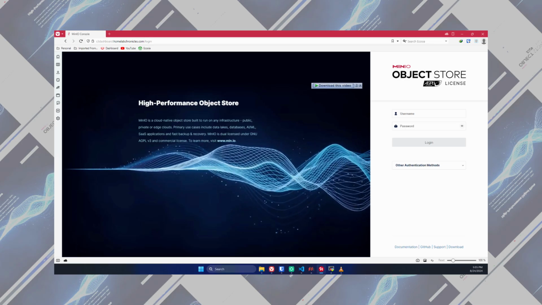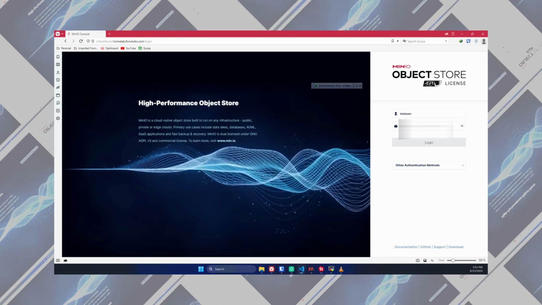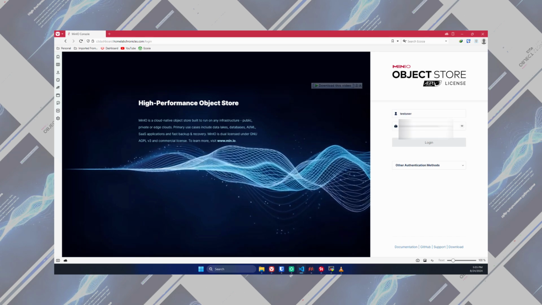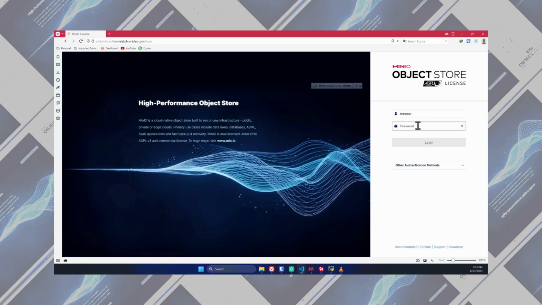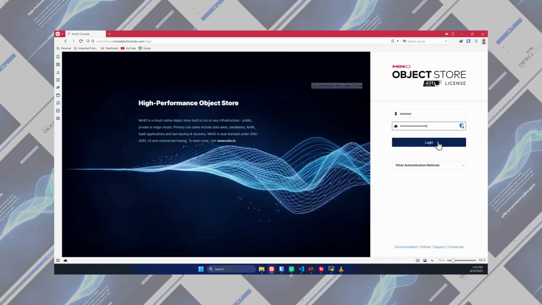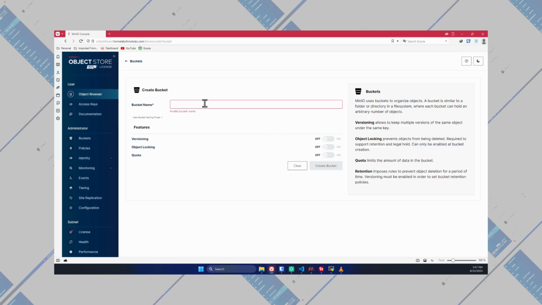Now to access the dashboard, you can go to s3 dashboard dot whatever your domain name is, and you can use the password that you set in the compose file to access the dashboard. So once you are logged in, you need to create a bucket. Now bucket is something that is fundamental for the object storage mechanism. Every data is associated with a certain bucket. Let's create a test bucket, give it some name, let's call it test bucket.